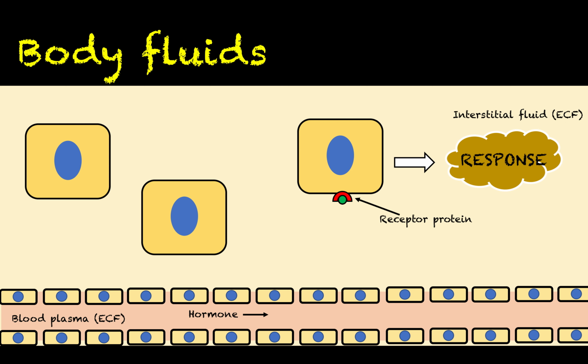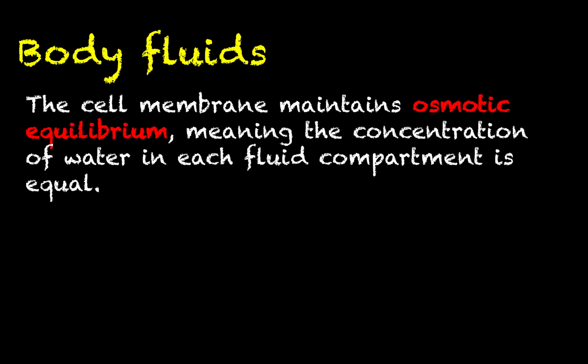But what you can clearly see here is an illustration of how body fluids and compartmentalization play an important role in something happening like this. So there's your effector cell right there, and the thing you'll notice here is that the effector cell is distinct from these two non-effector cells over here because the effector cell has the receptor for that hormone. These two cells here, because they do not have the receptor protein, they cannot respond to the hormone. So that's an important lesson we're going to learn now and also again in the future.